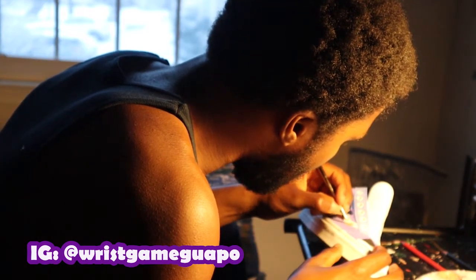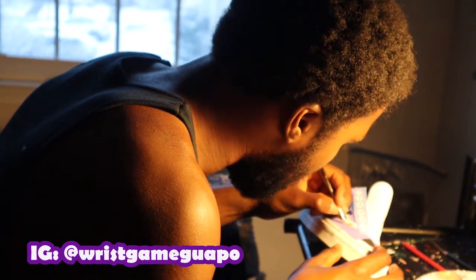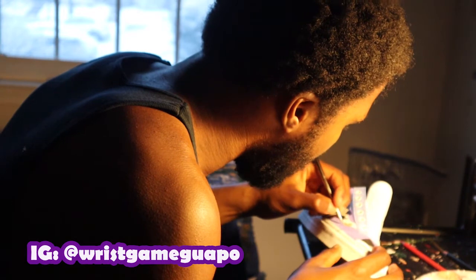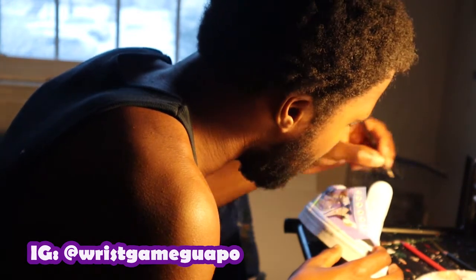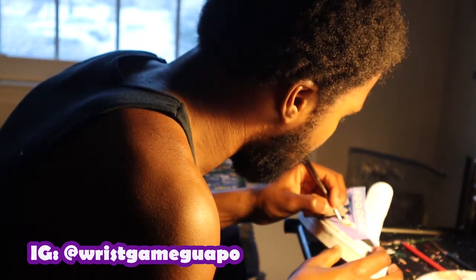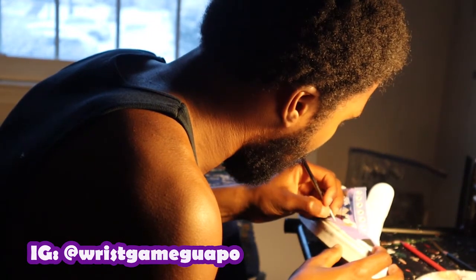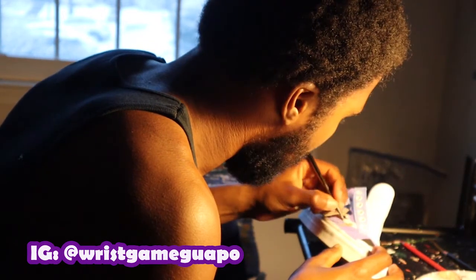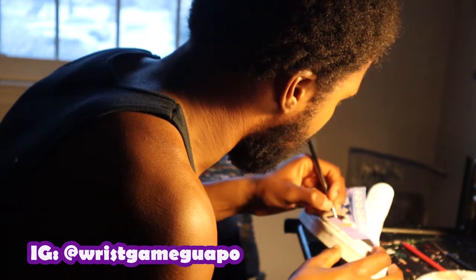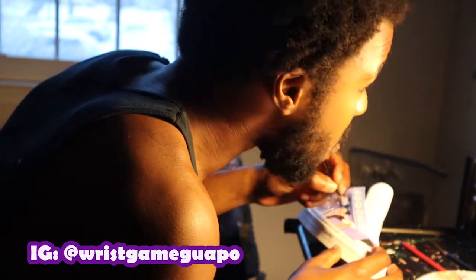My original plan was to translate my sketch onto the shoes freehand, but as I started drawing it I didn't have any tracing paper, so I decided to just go in and paint it — the pencil was actually making it messier than it had to be. I sketched it so many times in my sketchbook that I was comfortable with the material, so I just stayed patient, took my time, and painted each character one by one by hand. You can also use tracing paper — go to Michaels or AC Moore — transfer your sketch onto the Vans and you'll already have a rough outline.